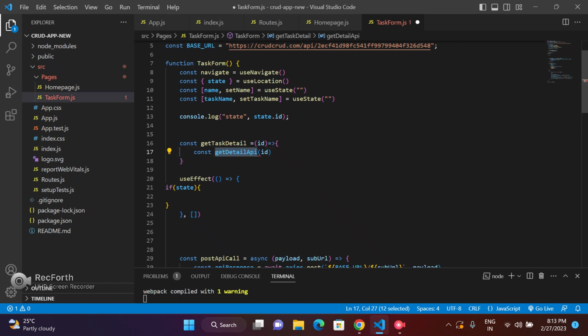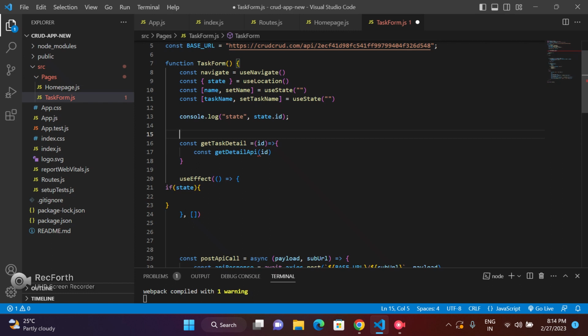We are going to pass id. So now over here what we need to create, getTaskDetail is fine, or else directly we can pass it. So rather than that, we are going to get the result.